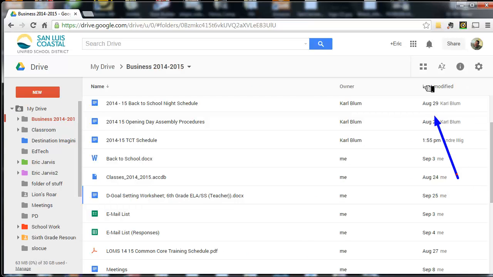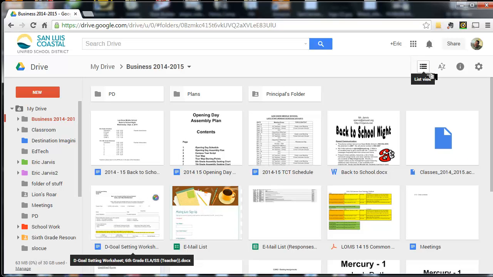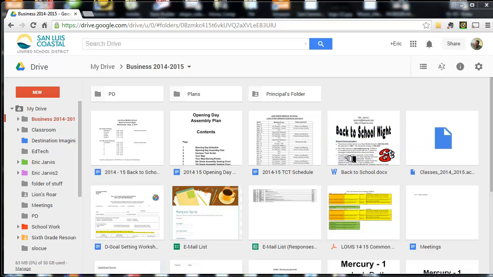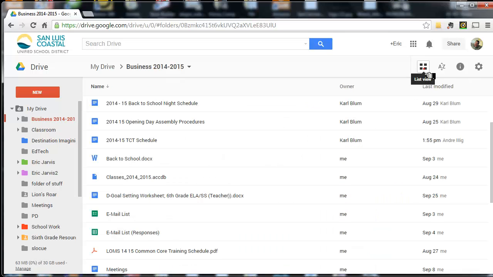You might also be seeing the folder view that looks like this. I've sometimes found this folder view might be a bit of a bird walk, but it helps students find documents that they may have mislabeled or mistitled. But personally, I prefer the list view. So we have grid view and list view.